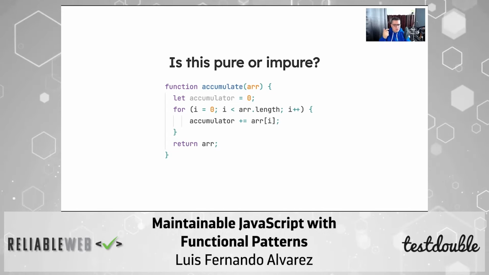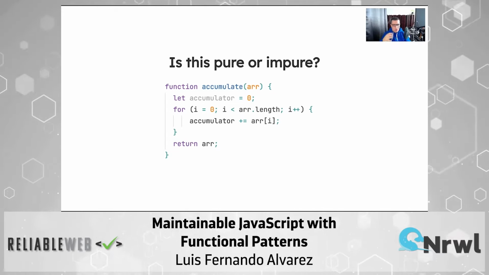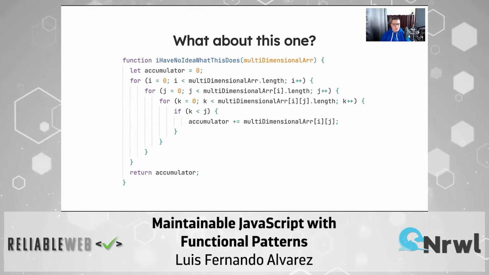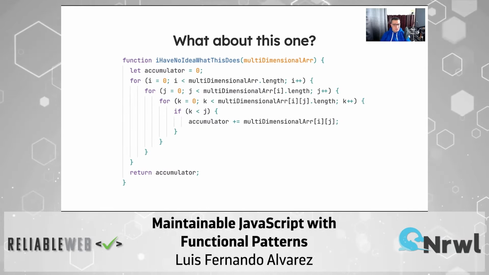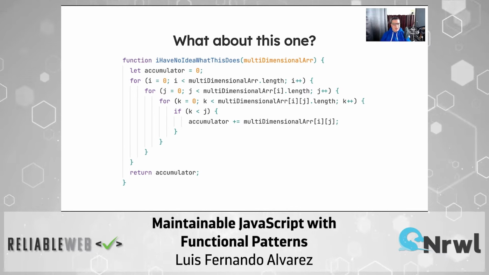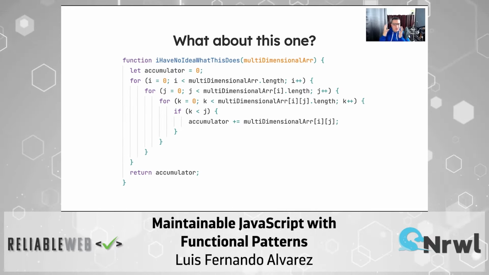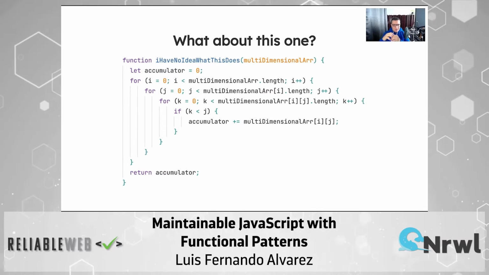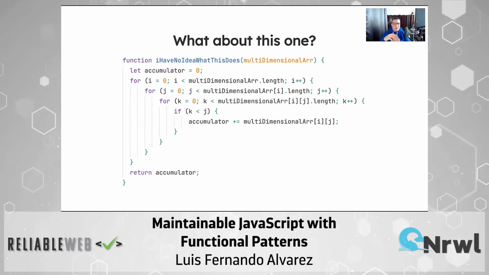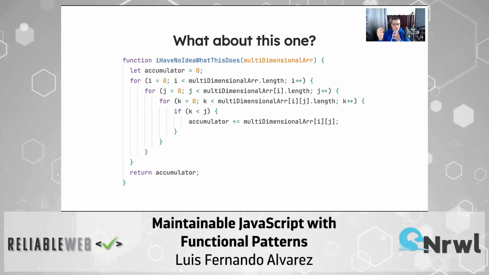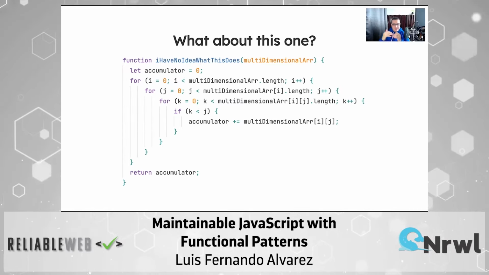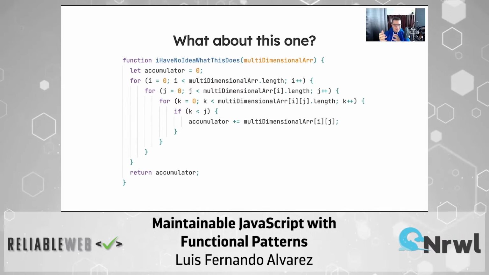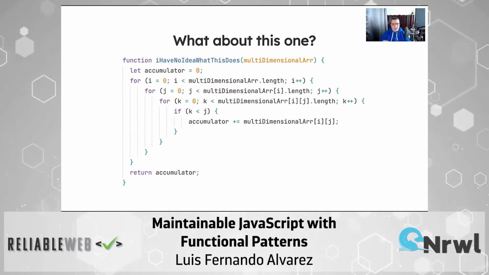What bothers me in this function is the for loop, and you'll see why. Because this function is easy enough to read, but if you do something like this, which is a lot of nested for loops, you have to carry in your mind a lot of things to just understand what the function is doing. I know this is a pretty trivial example, but we also see a lot of for loops and mutation and conditionals inside the for loops that depend on the values of the indexes of the arrays. We are going to have different outputs.